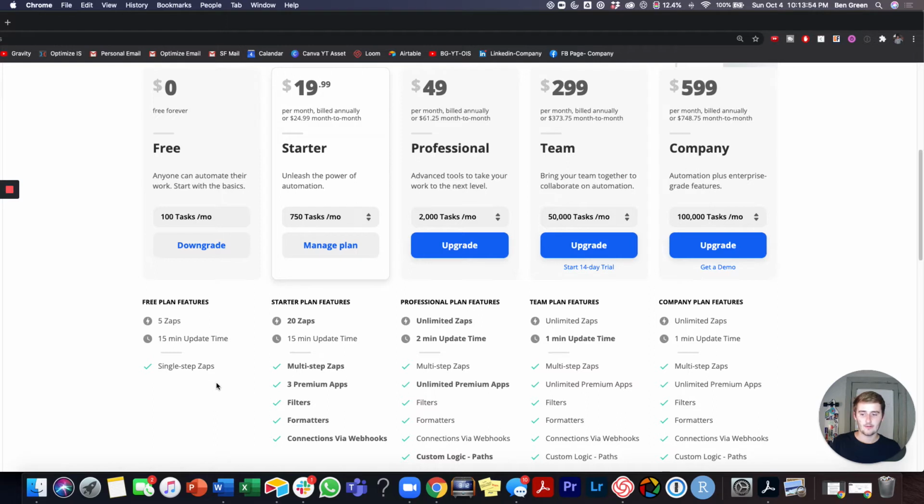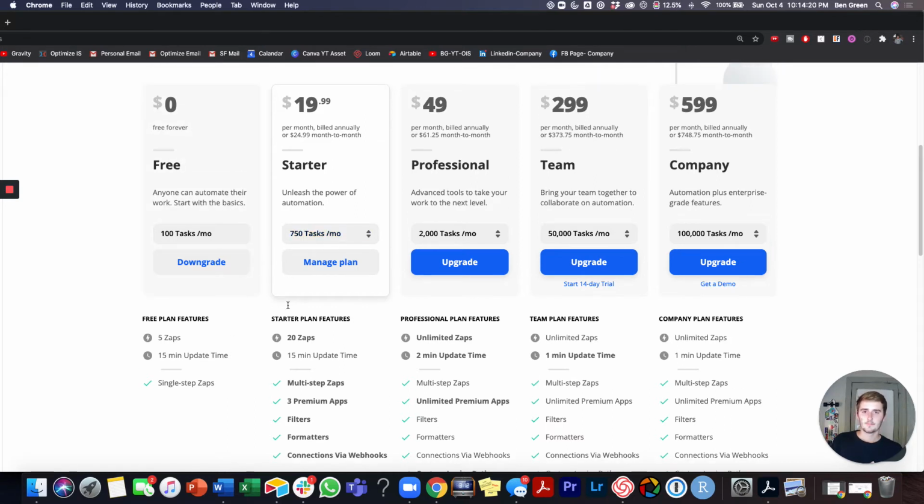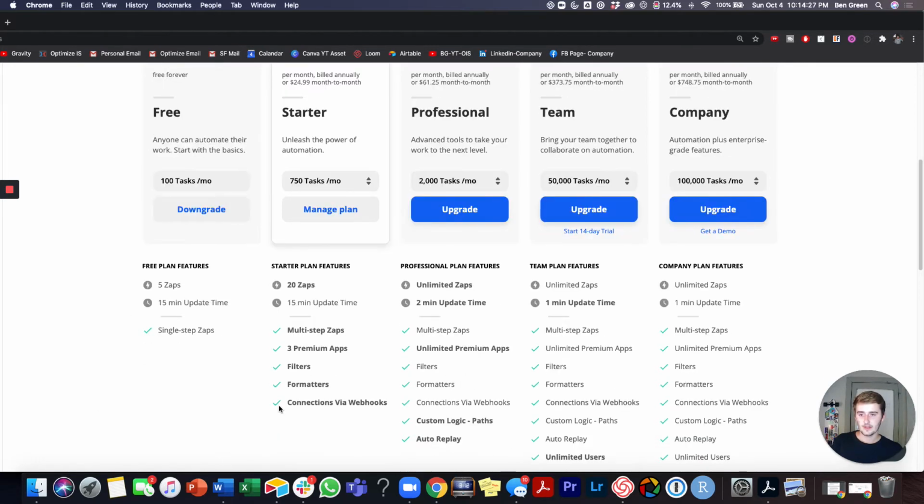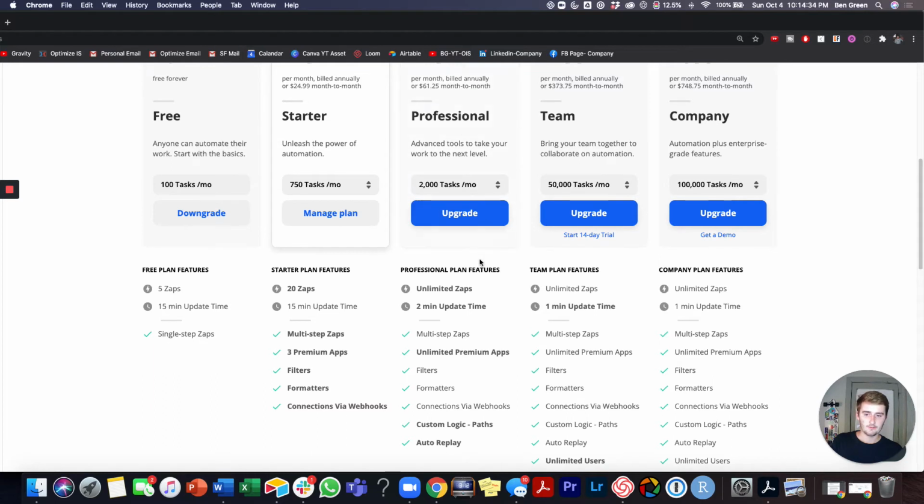If you have the free plan, say, and you have three different Zaps that all have the same trigger, you could just move up to the starter plan. It's not too expensive, and you could have everything done at the same time, guaranteed. And you get more tasks and stuff. If you go to the description, you can click this link and figure out, based on which plan you have, how often your Zaps run, whether it's 15 minutes, 2 minutes, or 1 minute, and you can upgrade from here as well.